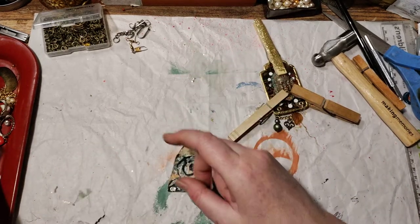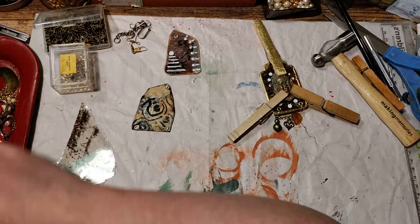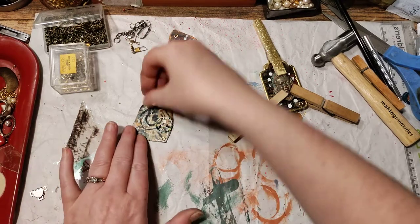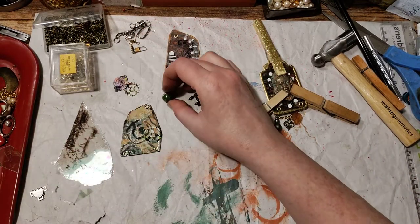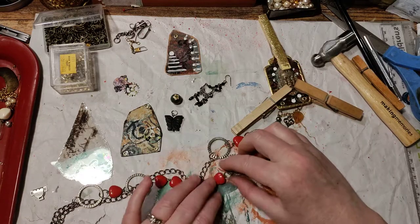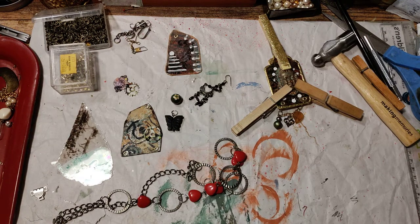This is where I got creative, and I'm going to share some of the creative things you might use. You might have some old earrings you only have one of. You might have some dies that you really like. You could also sandwich something in between. You might have some fancy beads or charms that you made, or a broken necklace that has hearts — just use these pieces. I recommend, if you're not a jewelry maker — well, all of mine is kind of mixed media style and found object.